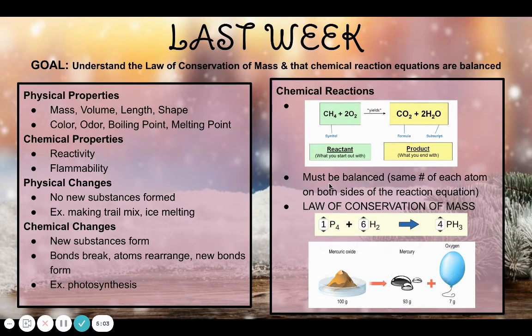And the reason why they're the same is because reactions cannot create or destroy matter or mass. And that's what the law of conservation of mass tells us. The law of conservation of mass tells us that mass is conserved. Whatever we start with, we end with. And that includes the number and type of each atom. That includes the mass. That includes each individual atom that we start with, we will end with.